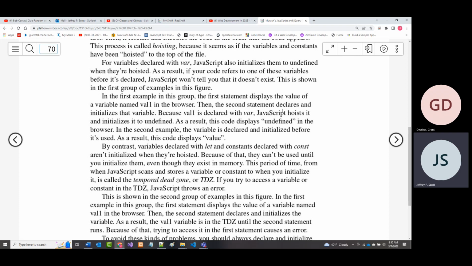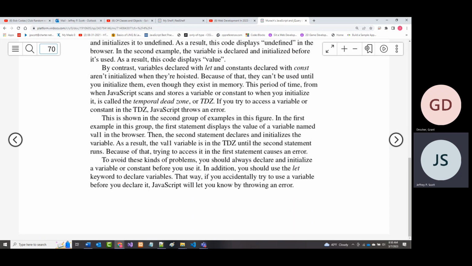The recommendation today is that you never, ever, ever use var. And I do the best I can to stick to that. By contrast, it says, variables declared with let or const are not initialized when they're hoisted. Because of that, they cannot be used until you do give them a value. And if that confuses you, let's take a look at a couple of the examples.